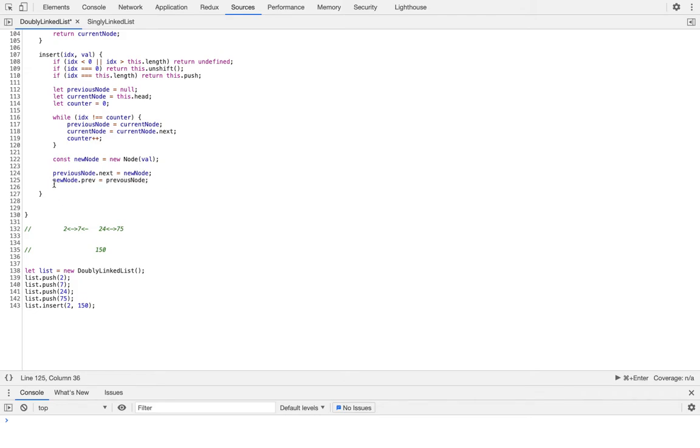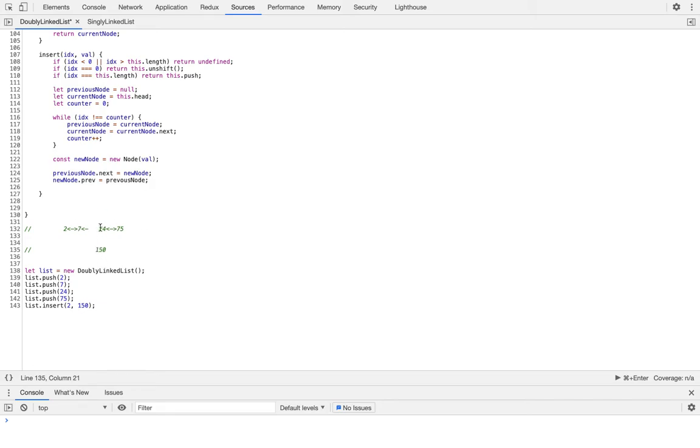All right, so this is the new node, and it has a previous property, which would be the arrow pointing to the left. So we want it to point here in this direction to the previous node. All right, so now this 150 is pointing back to the 7.